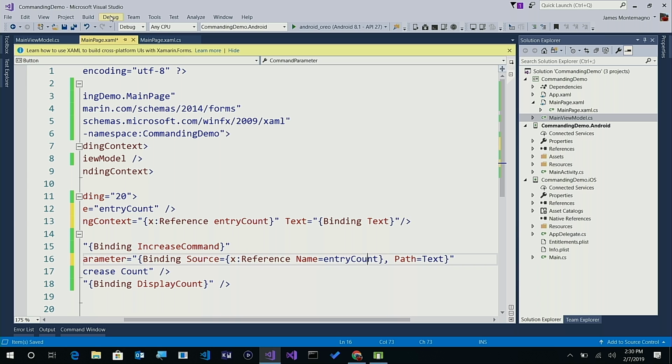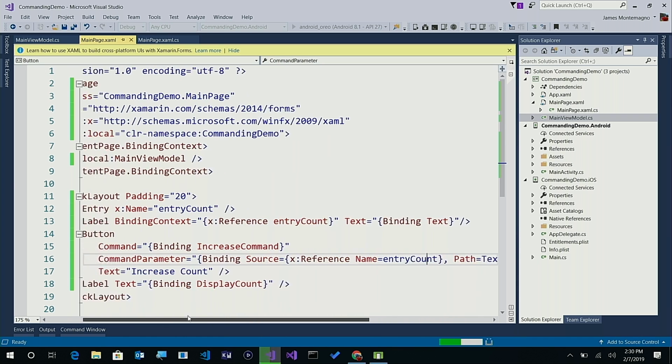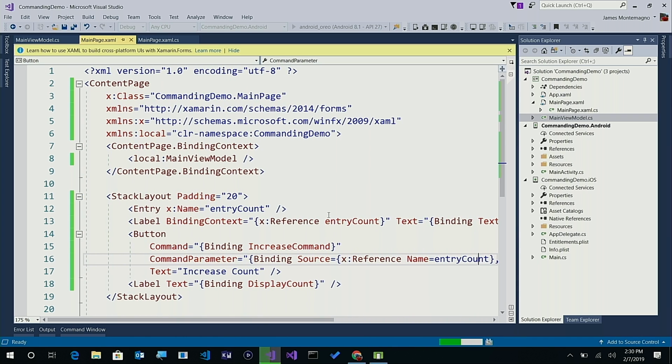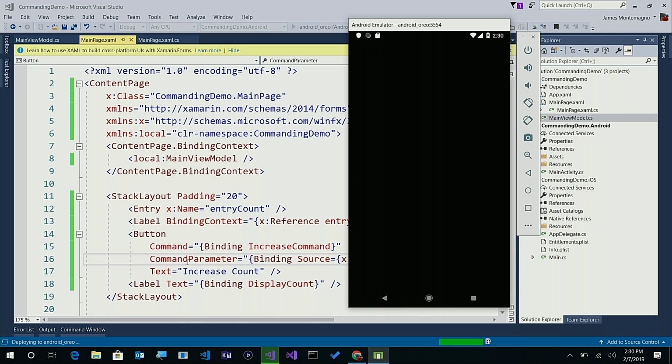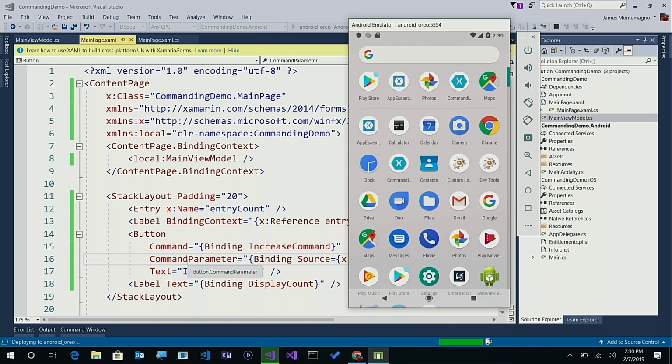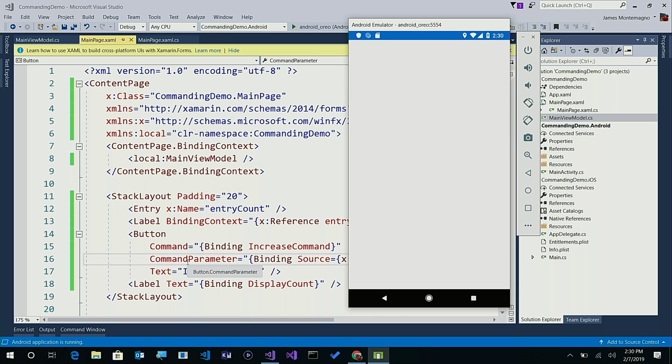So now what we can do is go ahead and run this application, and what we'll see is I've done a control binding reference to not only the label, but also to the button where I can pass in the command. So this is really, really nifty, not only for instances like this, but where you just need to kind of pass data around and don't want to mess around in the code behind it all. It's one of those things I always forget about exists, but it's really nice when I remember that it's there.